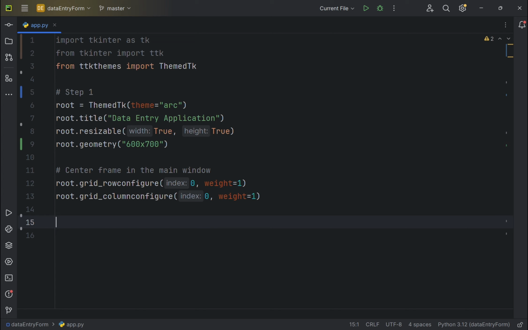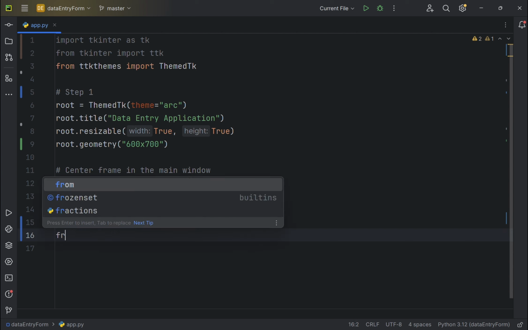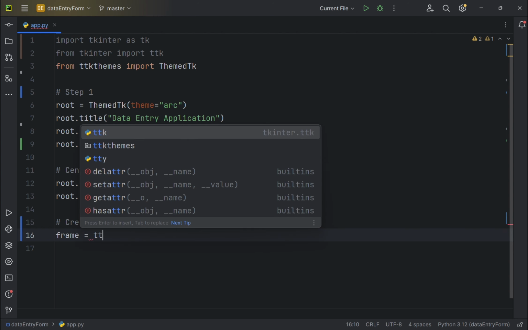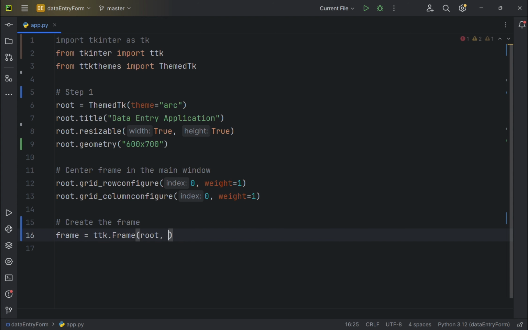Let's go and create our frame. So frame equal to, we're going to use ttk here instead of tk. Frame, we pass it root, padding 20. And also we want to use grid.